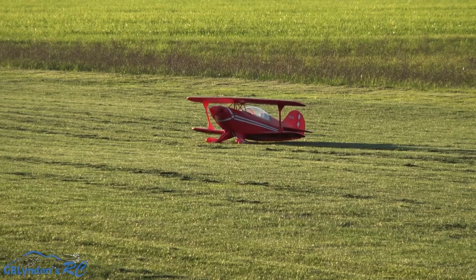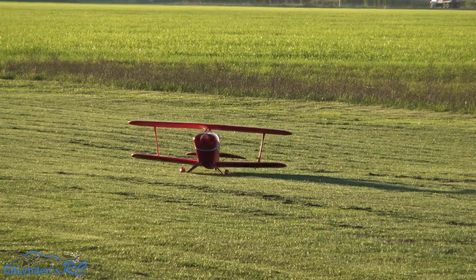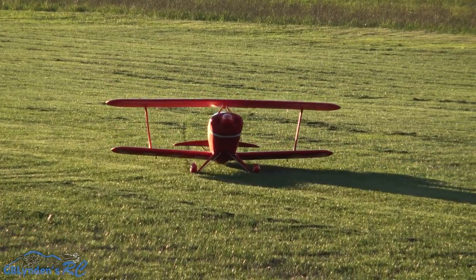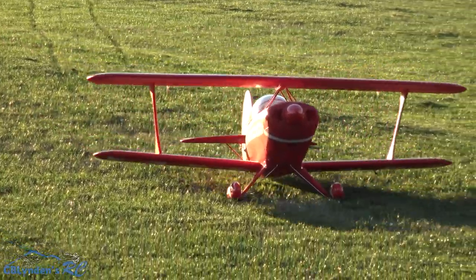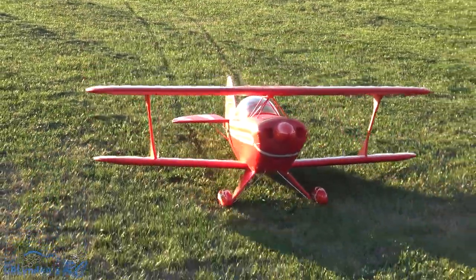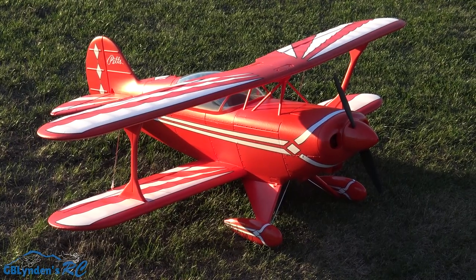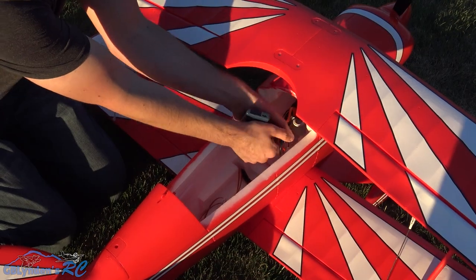I'm not going to push it too hard because I truly enjoyed flying this plane. It's working great — I've got some up elevator working through this thick Washington grass; we've had so much rain lately. Man, that landing was so forgiving because I was not perfect on that. Alright guys, when we come back we're going to see how much battery is left in the tank.